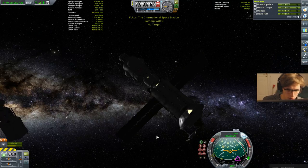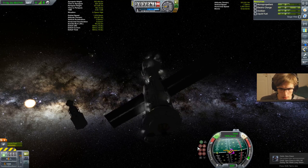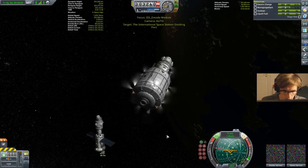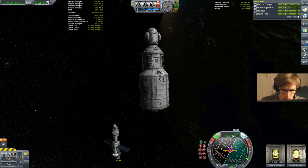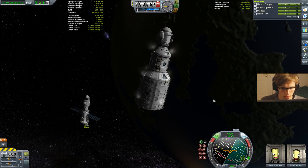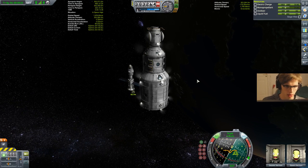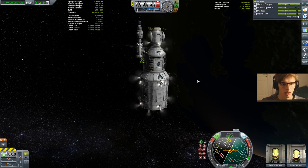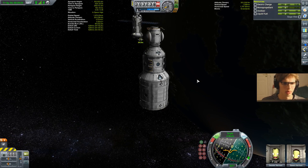So how is that oriented? Not in a specific manner. Okay, let's do that. And then let's have this do the same orbit. That way I will know exactly how, I'll know the one direction that I need to go. And then I can kind of learn the, because I'm not using the docking. I don't know if I'm making sense here. I don't think I am, unless you know Kerbal Space Program.